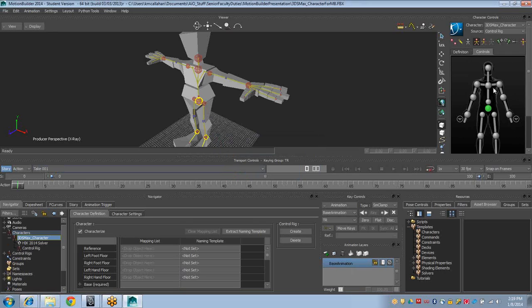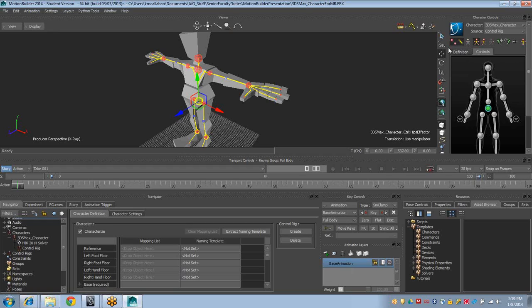And over in the character control window, you can see this allows you to select all of the different parts of the control rig and move them. So I'm going to just select the elbow here. Just bear with me, I can't see my mouse still. That just allows you to select any part of the character and move it with the move tool.